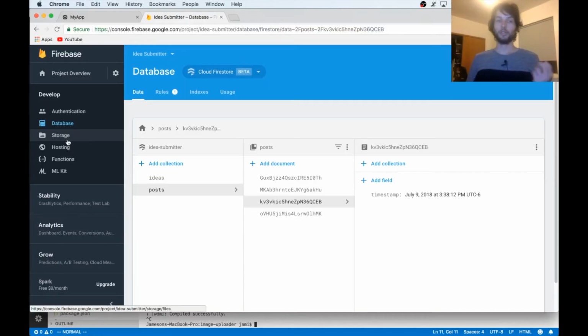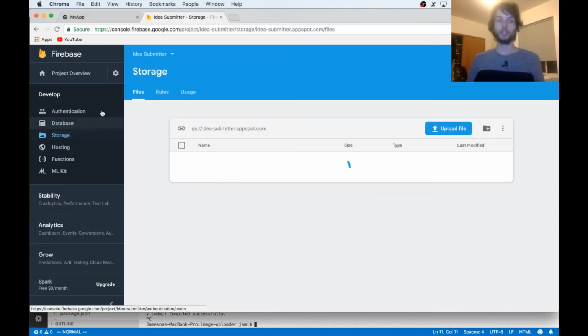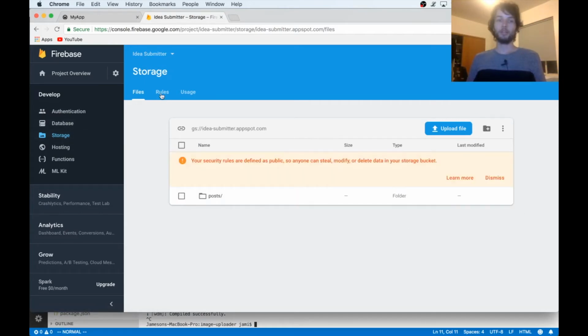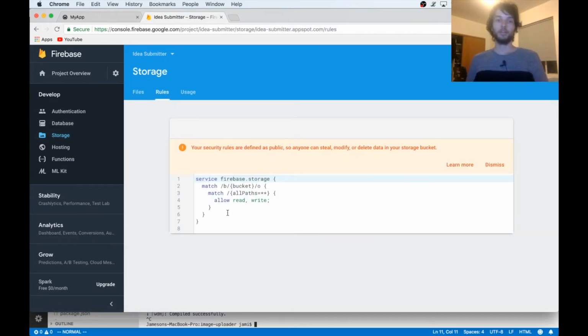In order to do that, the first thing you have to do is go inside the storage tab in your Firebase setup and make sure you click the get started or whatever button it has here before it shows you this table. Also inside of the rules here, for testing at least, make sure you set the rules to allow read and write for everybody. This is of course not secure, but this is just a test app, so I don't really care what happens to this app.